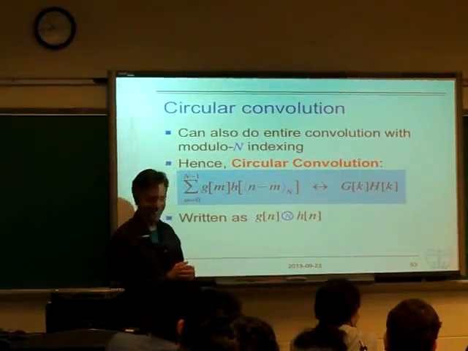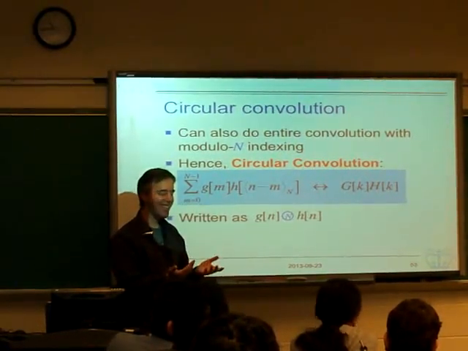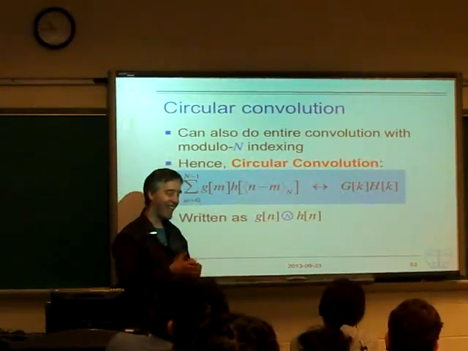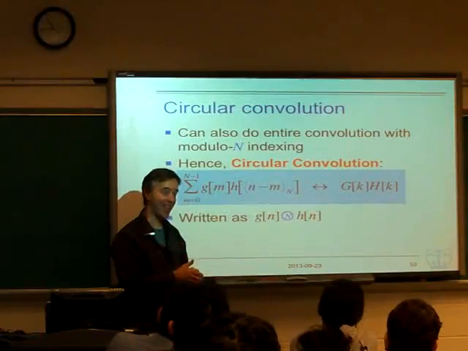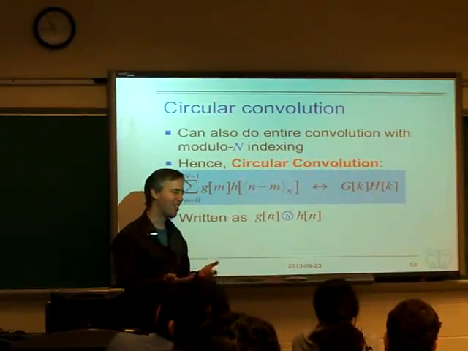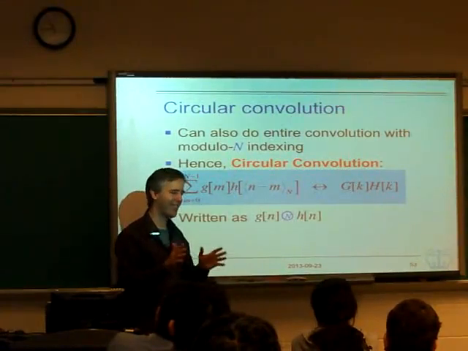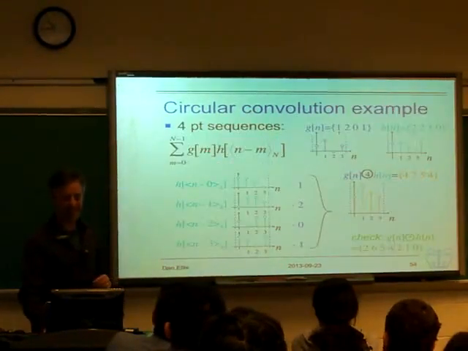Is there any technique to avoid aliasing, other than zero padding the signal to make a regular convolution? Is there any way to avoid the circular aliasing? Yes. We zero pad the signal, which I'm about to talk about. Is there any way other than zero padding? I don't think so, I'm not sure. Zero padding the signal is going to be fine. So that's the answer.